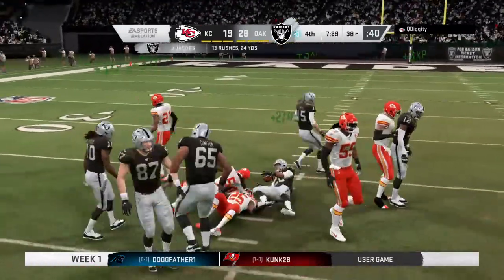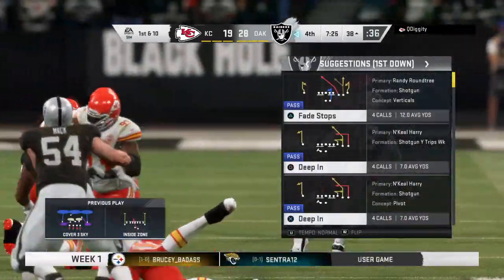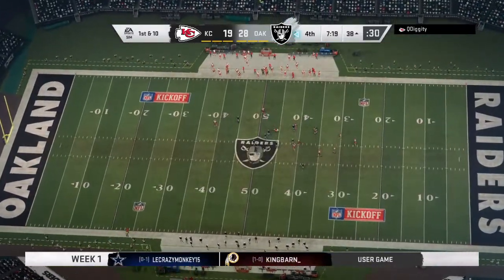And they'll get him down as he's inside the 40. A gain of 13. It's a first down. Now, I'm guessing you'd say this is kind of the key here. Grind out some yardage, work on that clock, see if you can continue to tick it down.